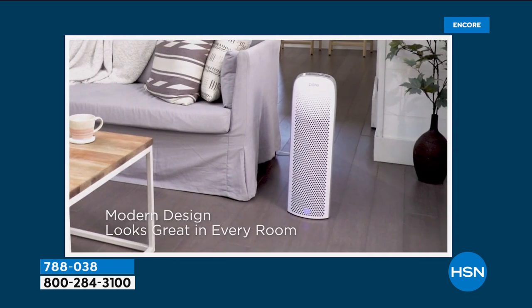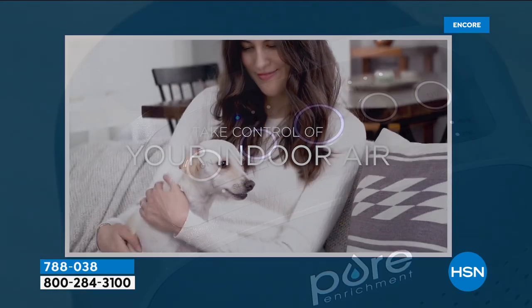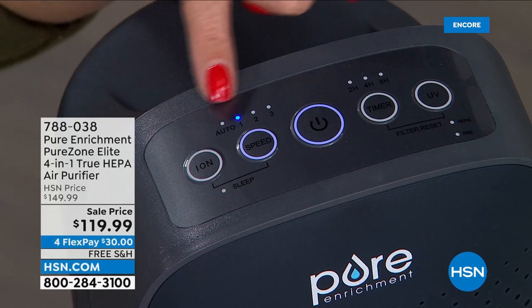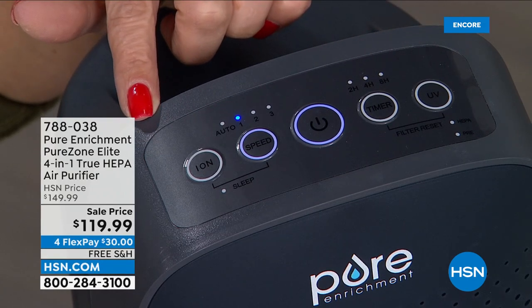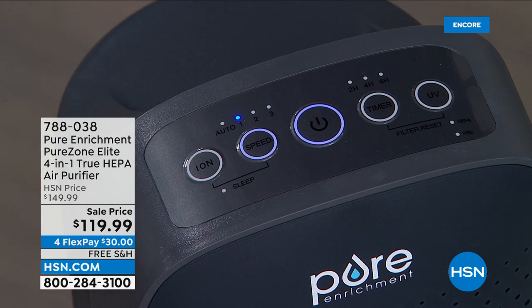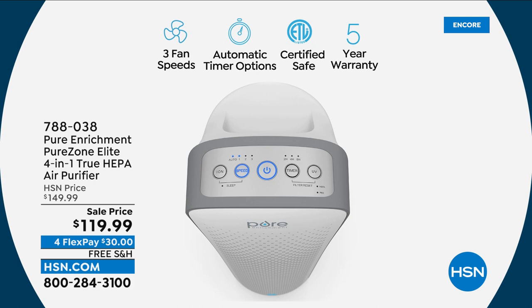Let's look at the top panel. You can adjust the speed of the fans, set a timer, and use sleep mode — all easy to access right on top of the machine. Very easy, just a simple push — great if you have dexterity issues or arthritis. The largest button in the center is power. To the left are ion and speed. The speed button gives you level one, two, or three — low, medium, high — plus an auto button. After I burned my food, my Elite Tower automatically kicked to speed three because it's a smart device. The ion button controls the ionizer. Push ion and speed at the same time for sleep mode, which turns off the blue light at the bottom.